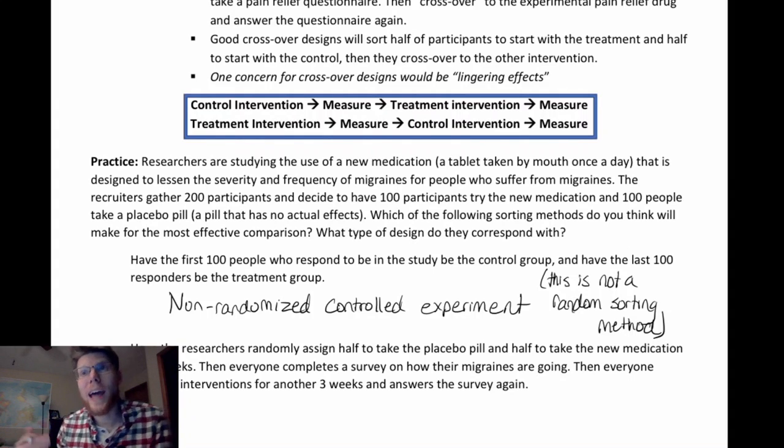So we're getting kind of another set of measurements. So now we have the advantage of being able to compare people's measurements from both interventions, and also having both layers there. We have some people who did treatment first, some people who did control first, that can be used for analysis as well. But yeah, this would be a crossover design, definitely.